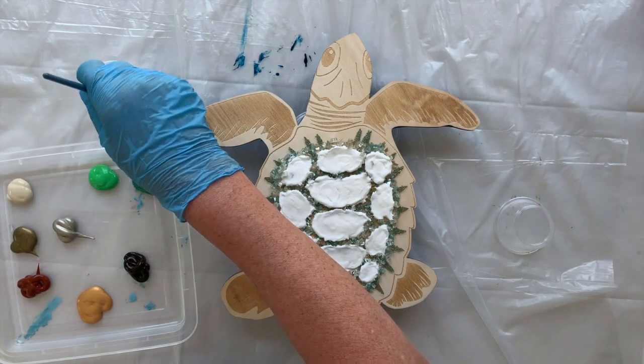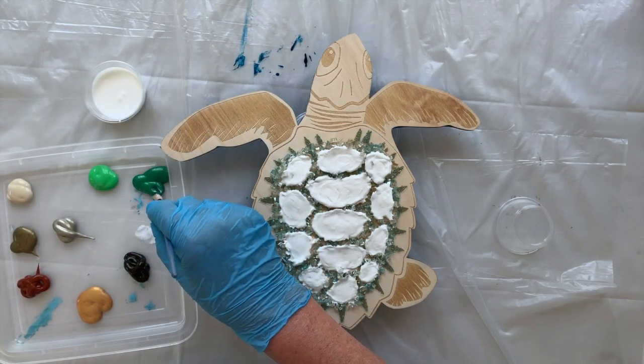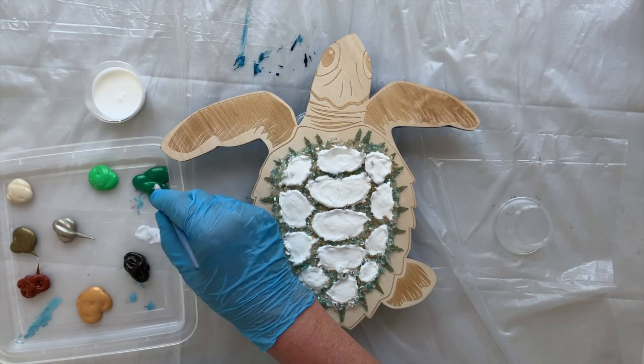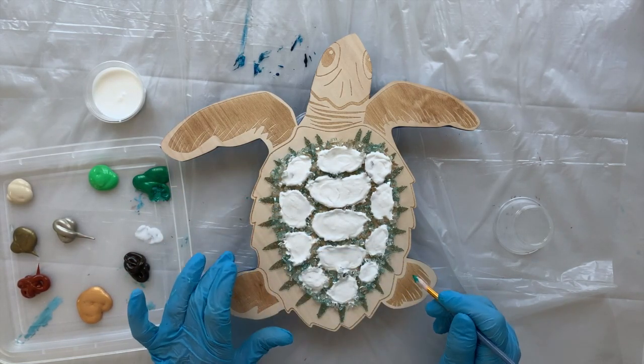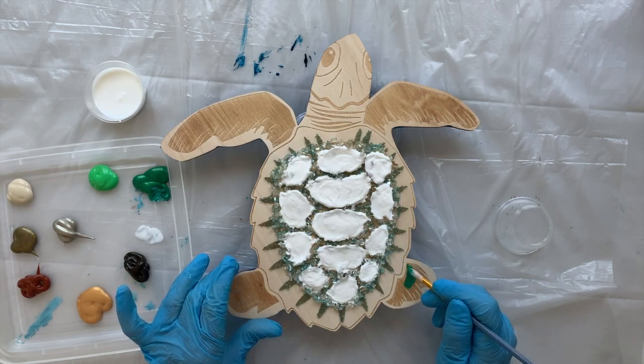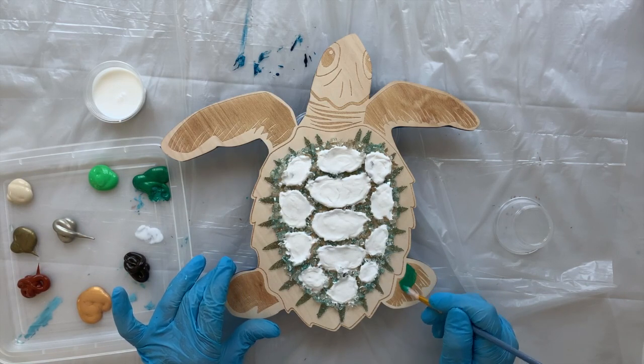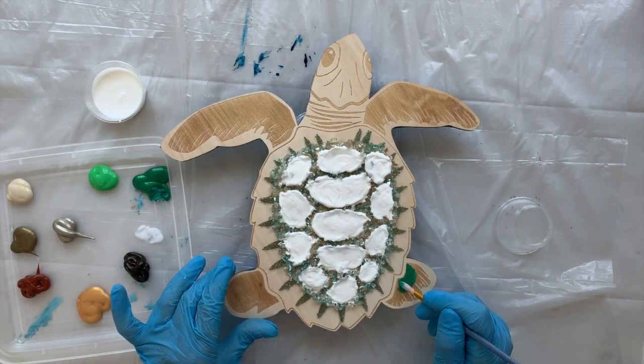So I'm going to begin with the green and lots of different layers. So I think the majority of this is going to be in fast time.